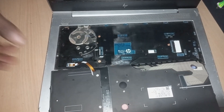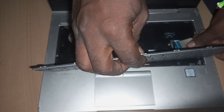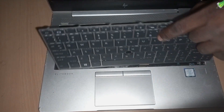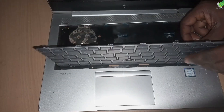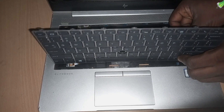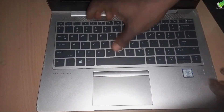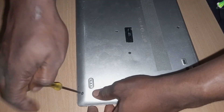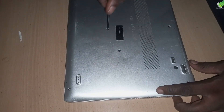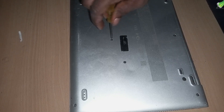The metal contact should be facing down on the other flex cable as well. After that, close it up. Then we're going to close up the back case. The screws are already attached to the back panel so you don't have to worry about losing them — they stay on even after loosening.